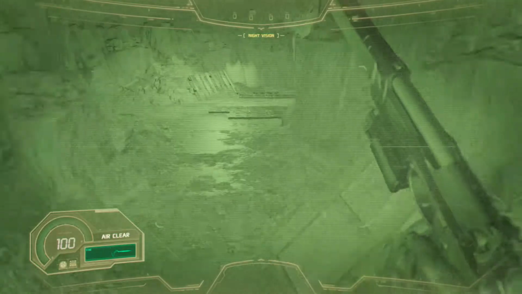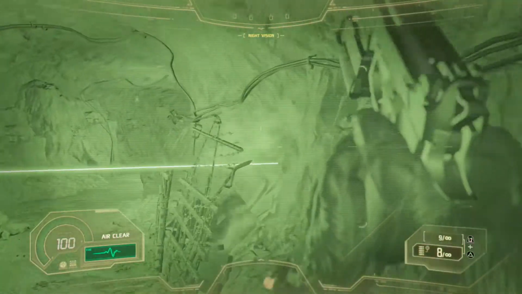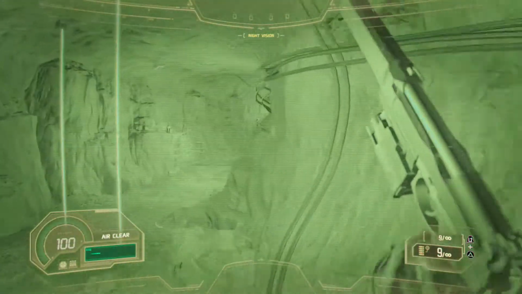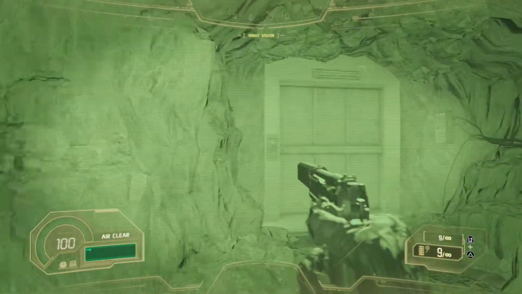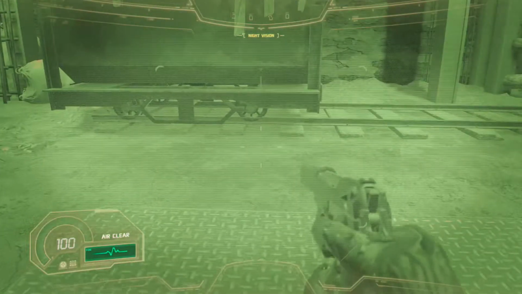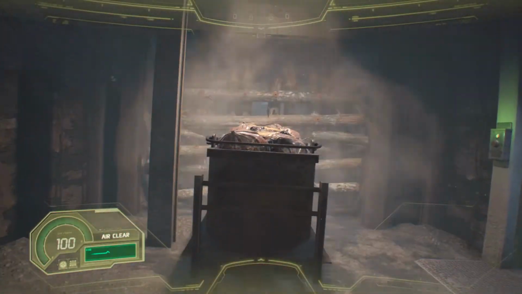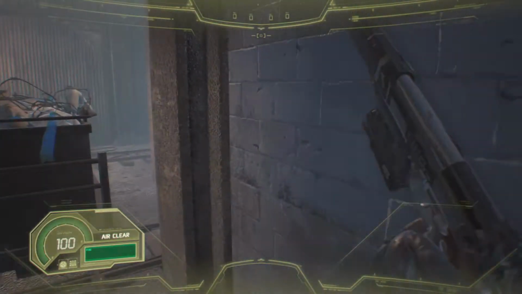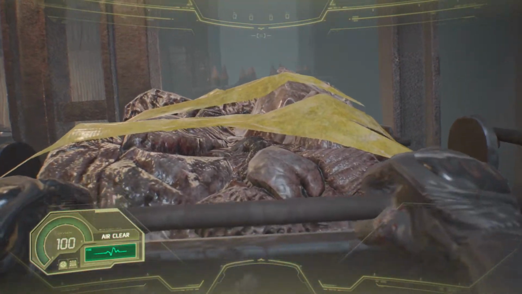Now I have to be careful not to step on those platforms. Those are steam traps. Technically it would be faster to just crawl under the first one. Crawl under them if you miss the shot. There we go. If you don't know, if you tap L1, you can put your arms up for like a dodge or something.